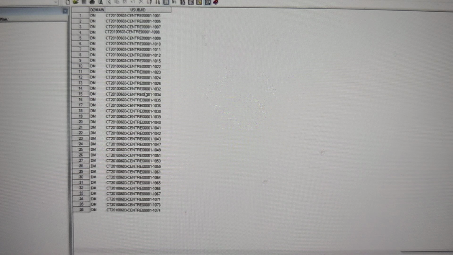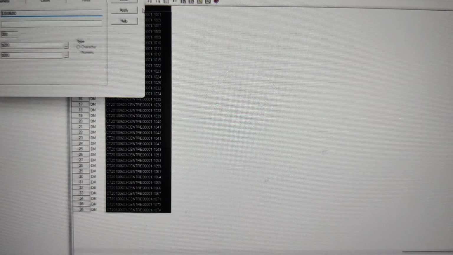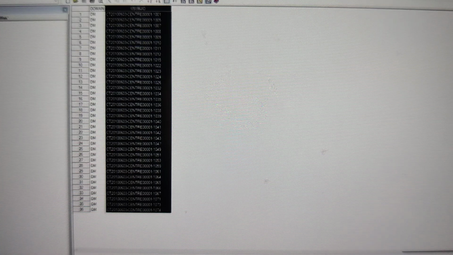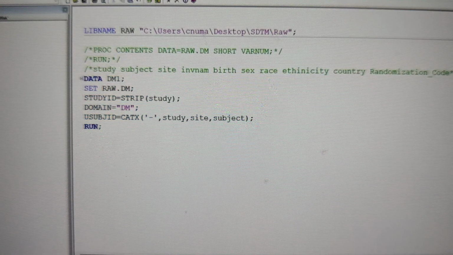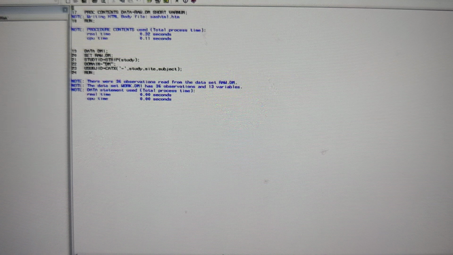Now we have two important problems here. First, see, if I open the USUBJID variable, can you see what is the length of the variable? 200. I told you, whenever you use any CAT family function, the length is going to be 200. Now, I don't want to have the 200. And one more problem: if I go to the log window, and you should go to the log window every time, the log window is not a problem, but I do not want to have it 200.